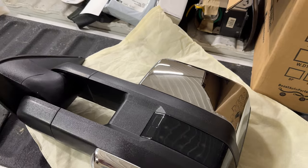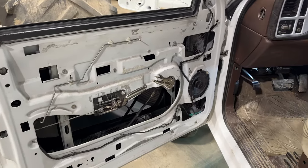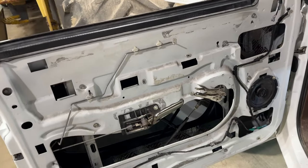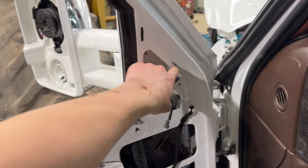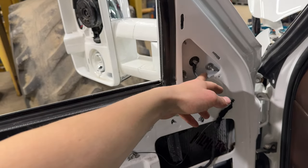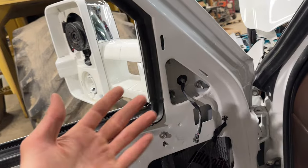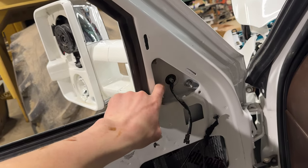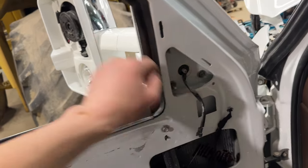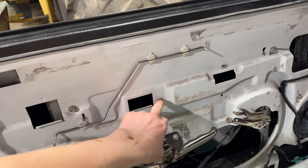So yeah, that's the disadvantage of these mirrors. That's why I'm getting rid of them. To get started, you're going to want to take off your door panel. My truck's been taken apart for months so I don't have the door panels on right now, but it's really easy. You'll have a plastic piece right here — pop that off, it's just little clips. There'll be a piece of foam — pull that out — and your plug will be in here if you have power mirrors. These are the three 10mm bolts — take those out and your mirror comes right off.